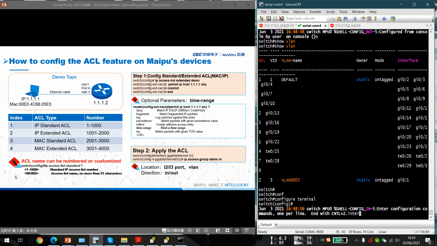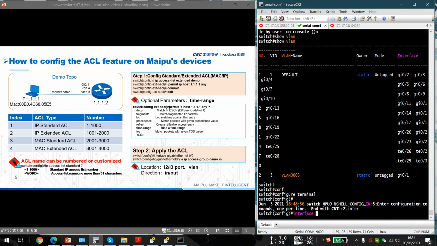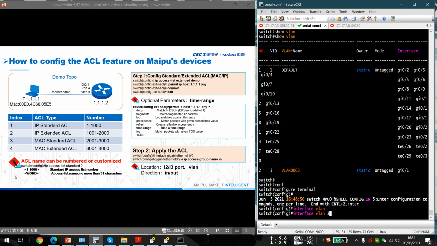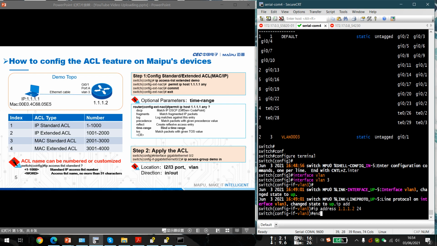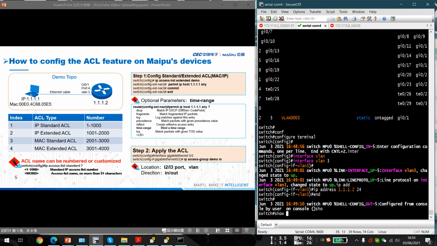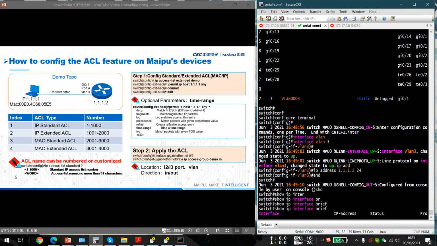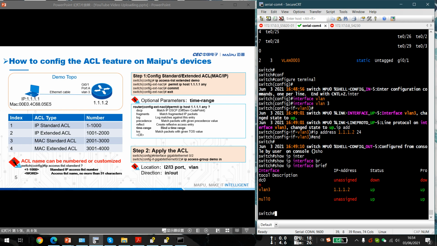And then we need to configure interface VLAN 3, ip address 1.1.1.2, the netmask is 24. Then we use the command show ip interface brief to show the IP info of the layer 3 port. We can see the IP is 1.1.1.2.